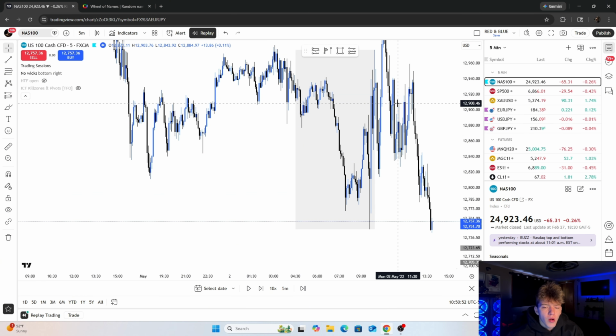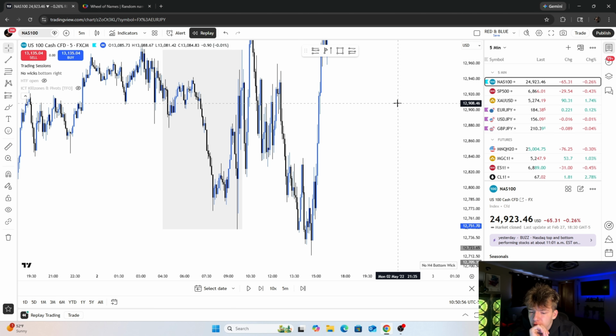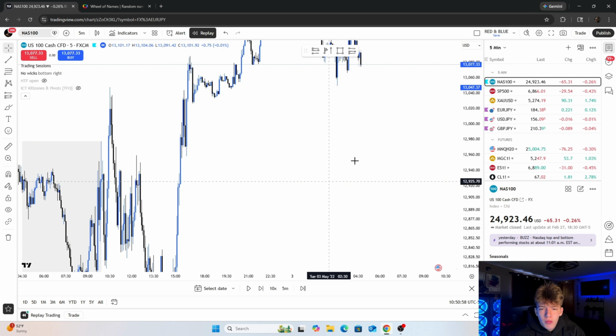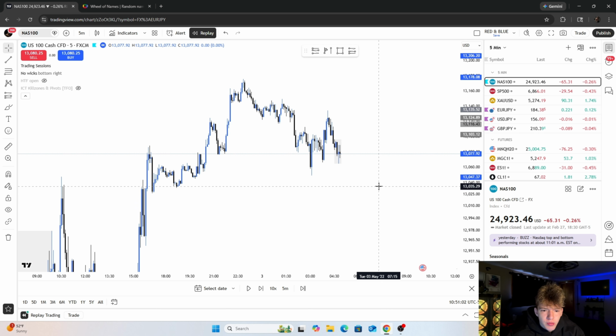New York will open up around 9:30 because I'm in Eastern Standard Time. After 9:30, it gets really, really volatile. We really only trade those 30 minutes after it opens up, and then that's pretty much it for the day. You would see it all the time get really, really volatile, and that's exactly why.